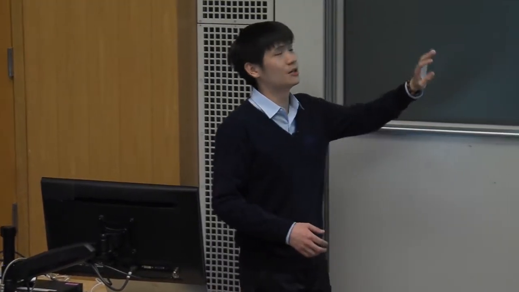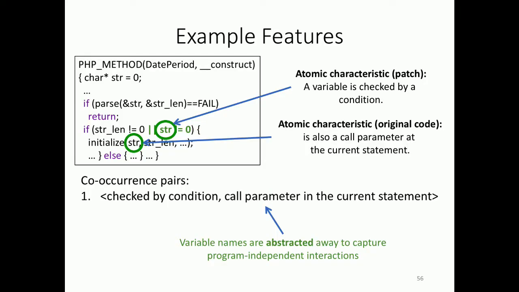The true secret recipe here is that, instead of looking at individual pieces of information, we look at the interactions between the patch and the surrounding code. This is the key insight of this work: whether a patch is correct or not depends not just on itself and how it looks. It also depends on how this patch interacts with the surrounding code.